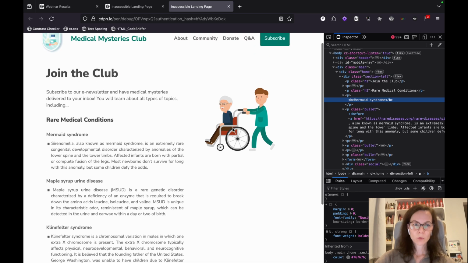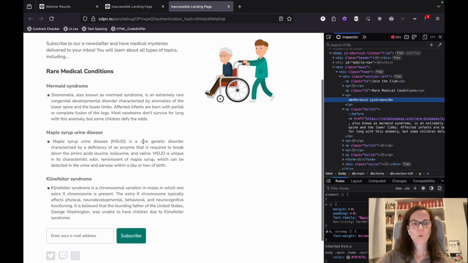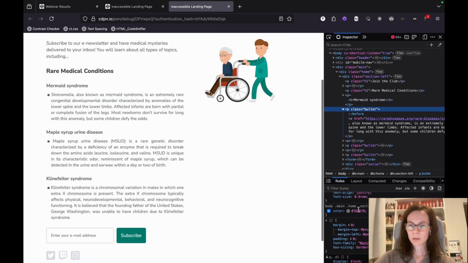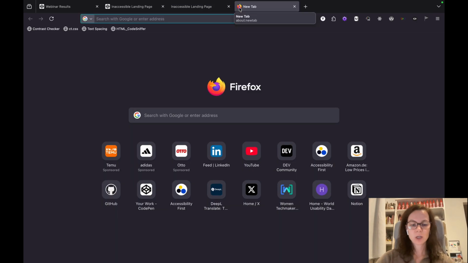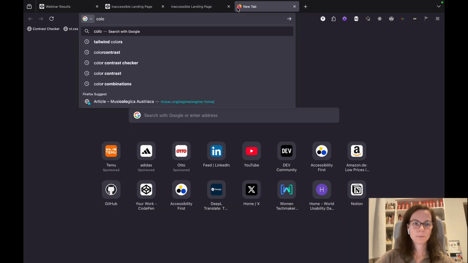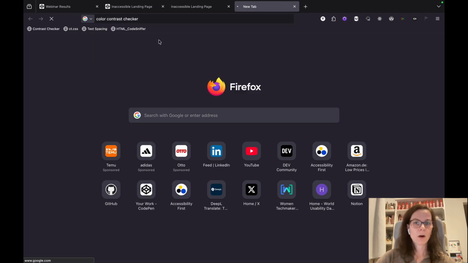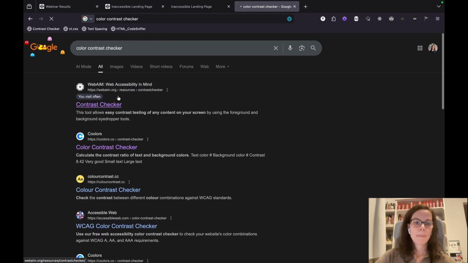When I look at the page, I would also say that the color seems quite light. I assume that since there was no error shown with XDevTools, that it meets the WCAG criteria, but I would suggest making it a bit darker, so we are sure that many people can read it. Let's check with the color contrast checker how far away we are from the guidelines or the minimum threshold.